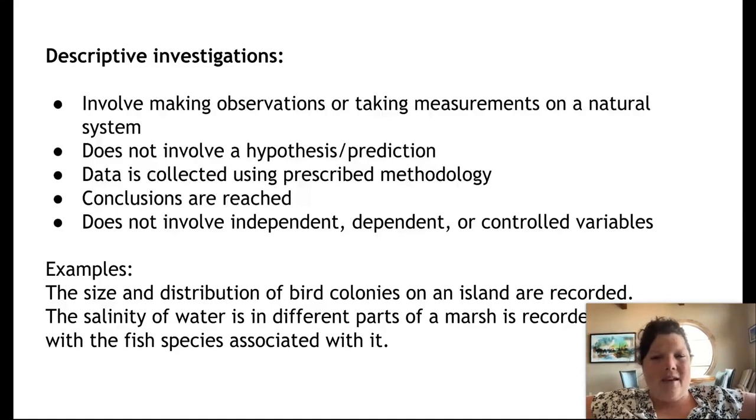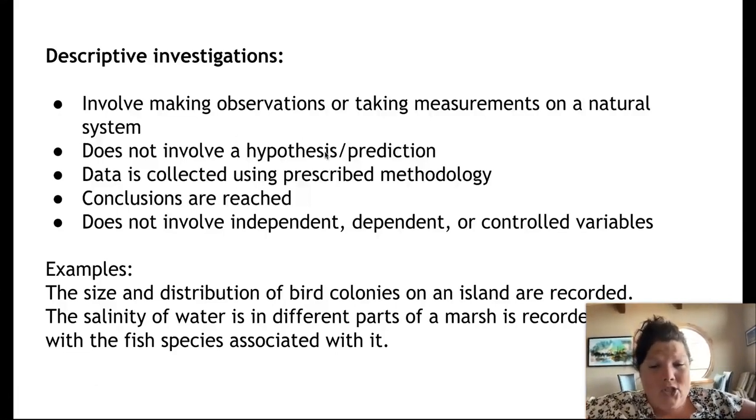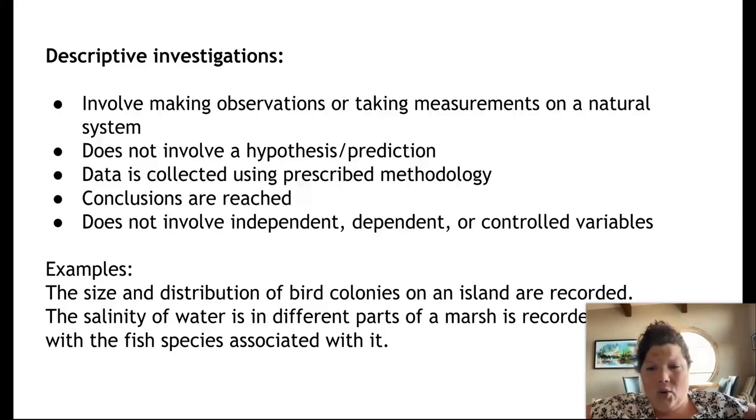This involves making observations, notes, measurements, looking at a natural system and trying to understand what is happening. It is a lot of data using some very prescribed methodology. As I mentioned before, there's no hypothesis, no prediction. We are really just looking to see what is going on here. We will reach a conclusion, but it does not involve independent, dependent, or controlled variables. We're not making a conclusion based on a reaction to something that may have happened.